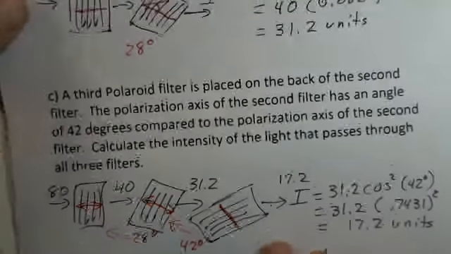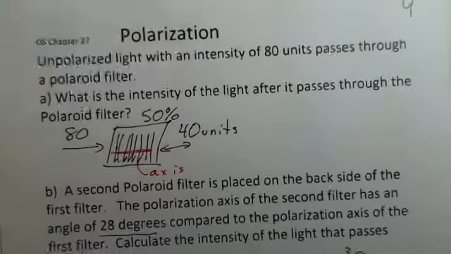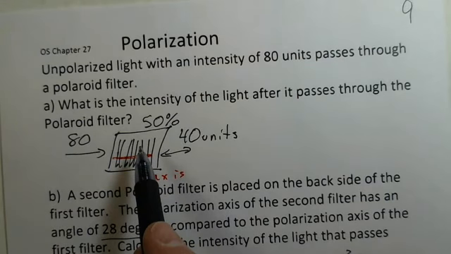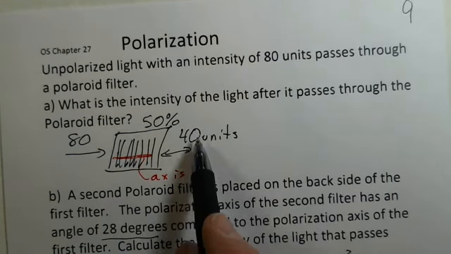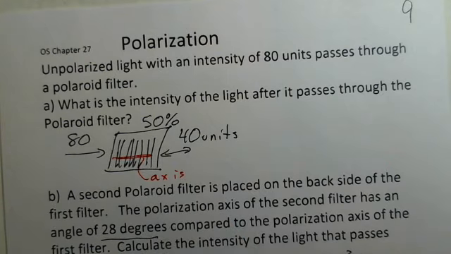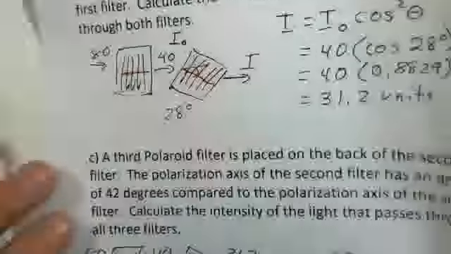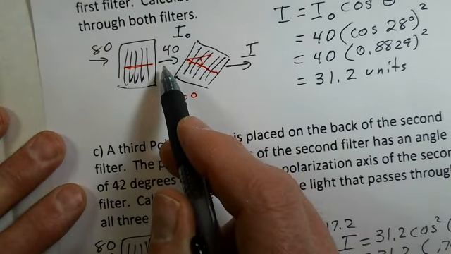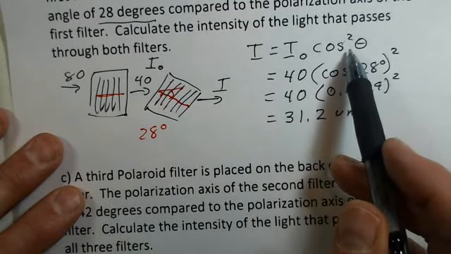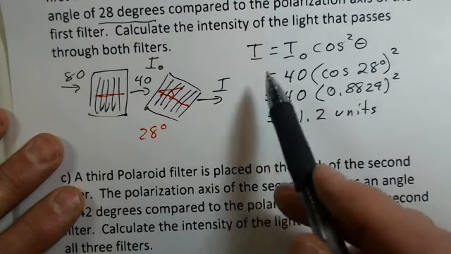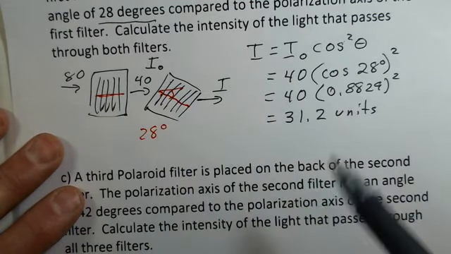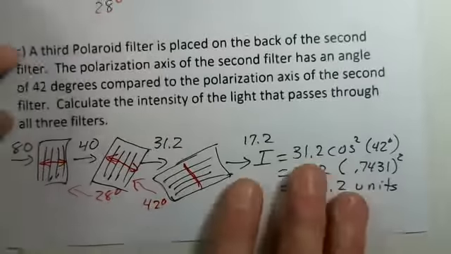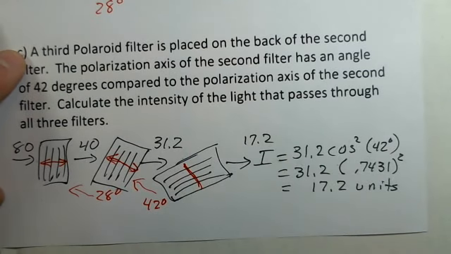So fairly simple calculation, doing the very first Polaroid here, unpolarized light going through a single Polaroid, half of the light goes through. We have 40 units of intensity when we started with 80. When we have a Polaroid processing light that is polarized, then we have to do the calculation that involves cosine squared of the angle of rotation between these two Polaroids. So keep practicing with that, and ask your instructor questions. Replay this video if necessary.